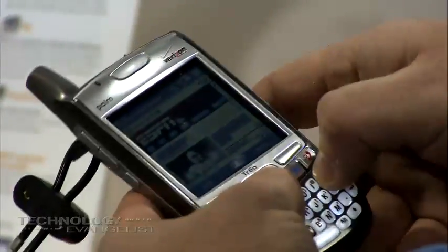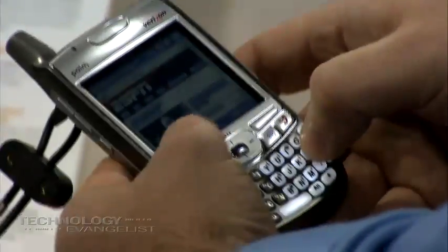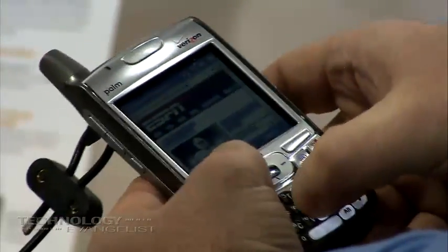The big change in the 700 is the fact that it's no longer a Palm OS device — it's now a Windows Mobile device. It's not a move, it's an addition. We don't expect people with a Palm background to switch to the 700 just because it's a Windows device. What we'd like to do is find those Windows users who are looking for the best smartphone.